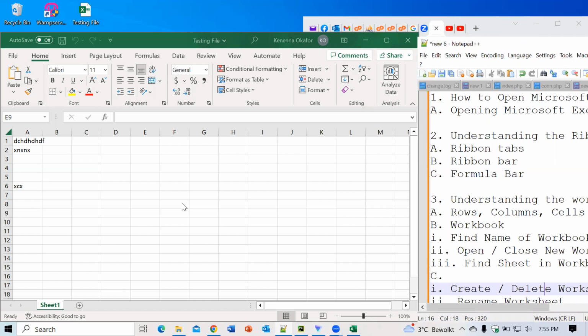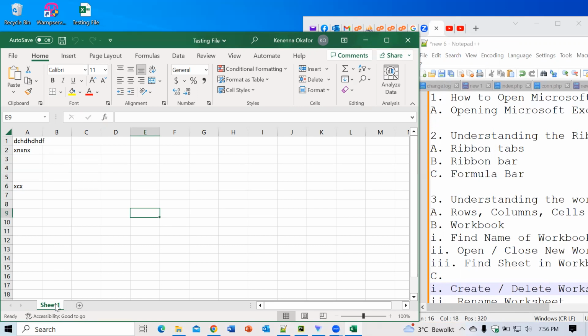Guys, the workbook is like a collection of worksheets. So the file itself is the workbook, but I have different grids, different work areas at any particular time. So think of a book as the book and the different pages as the sheets. So I have sheet one here. A workbook should have at least one sheet, right? So it's automatically named sheet one. If you want to find the sheets, they are labeled like tabs for all the sheets, and you can find them at the bottom of the workbook. So right now I have just sheet one.